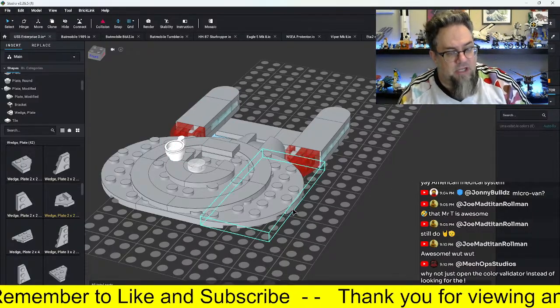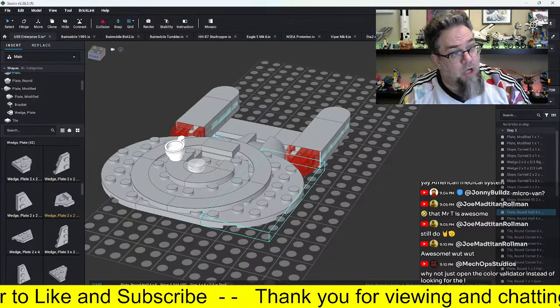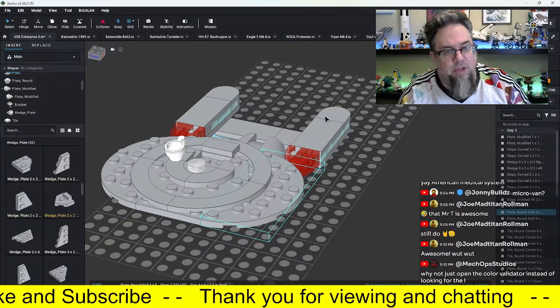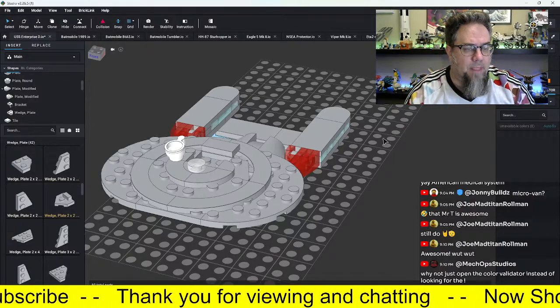So it's a different way of getting to it. You can either do it from the step list by just finding that, clicking on it, and clicking a color that's already in your contents, or knowing that it's probably already existing within the model itself, or do the color validator. Either way will work. Good call. Thank you for bringing that out.